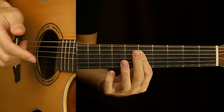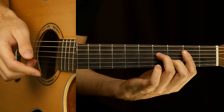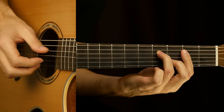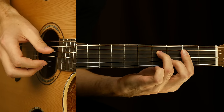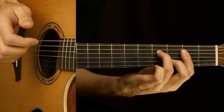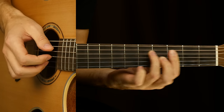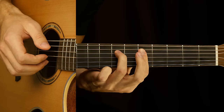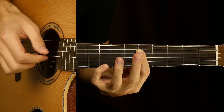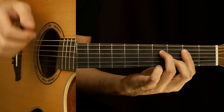And then we move our bar to the 2nd fret, then middle finger on the 2nd string, 3rd fret, and ring finger on the 4th string, 4th fret. And here we play 2 strings together, 4 and 1, then 2nd, then 3rd, and then 1st. Let's play from the start. Let's play it again.